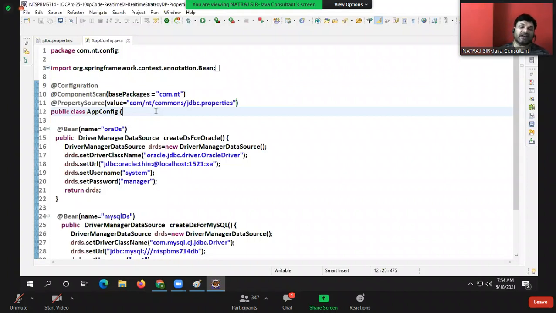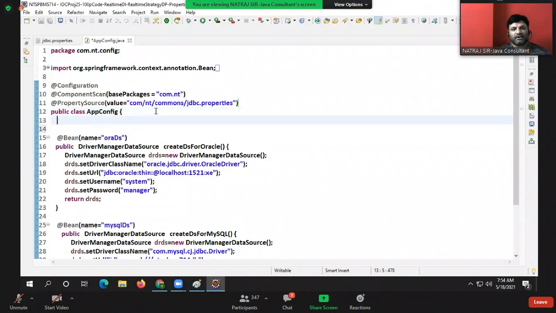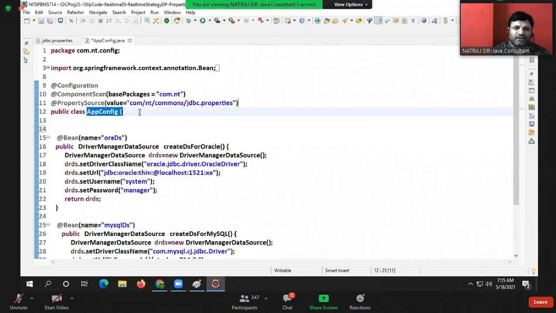A few minutes back I said the configuration class is also a Spring Bean, and we can also do injections on this Spring Bean. The Environment object is already there with the container.